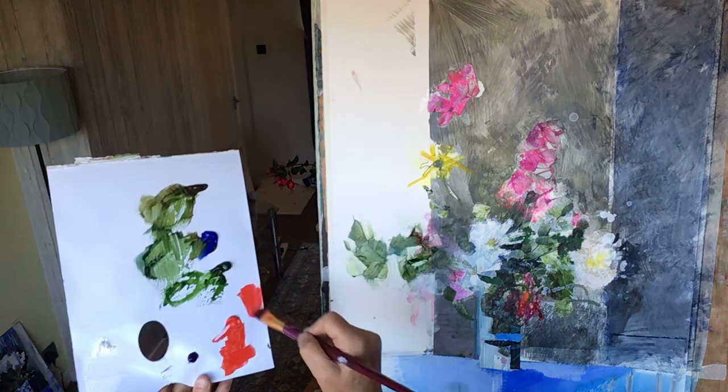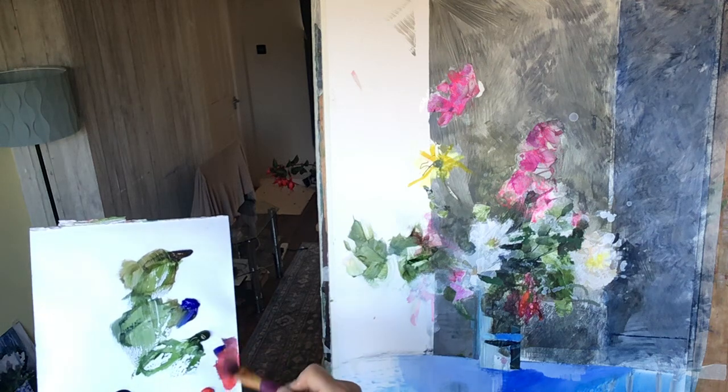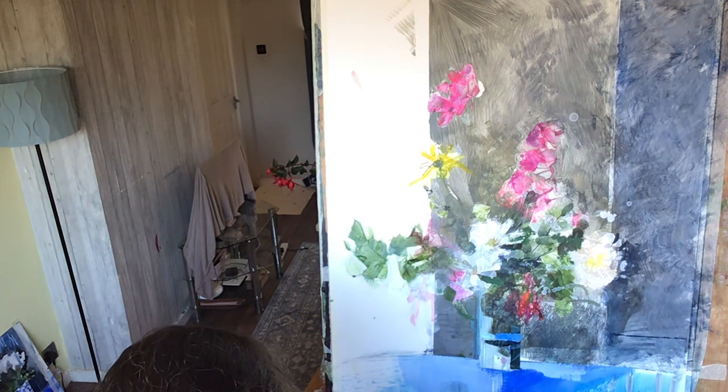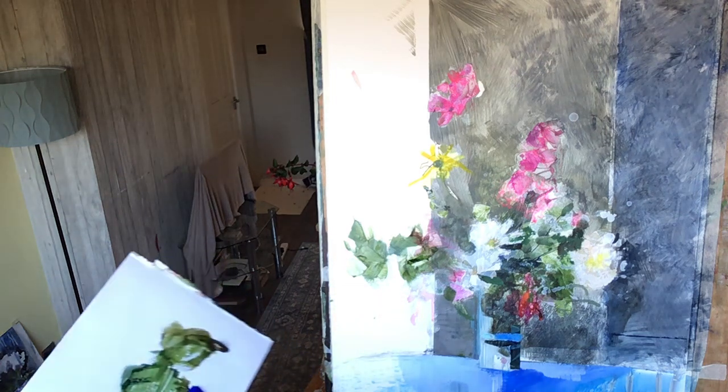So I've got some cadmium red here. You know, I'm actually lying, it's not cadmium red. I just couldn't find my cadmium red. This is, I think, naphthalene red. Someone gave it to me. And to be honest, it looks very like cadmium red to me.